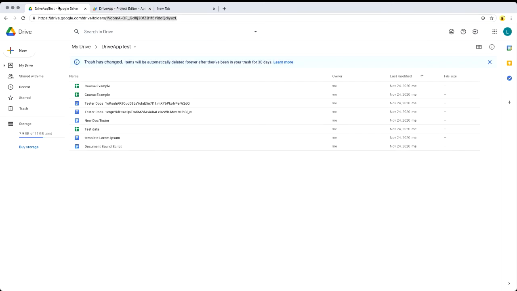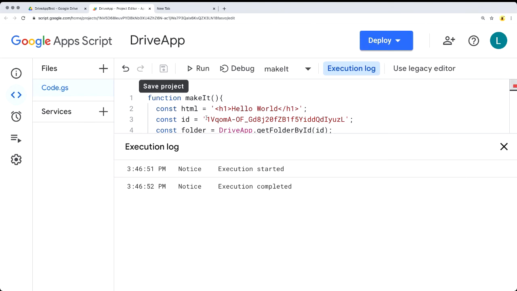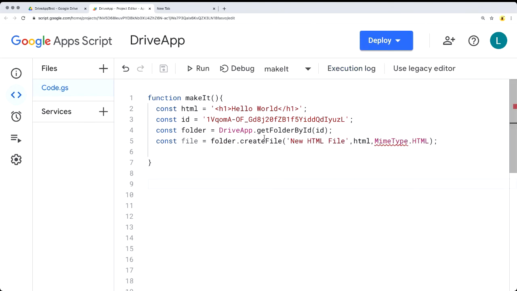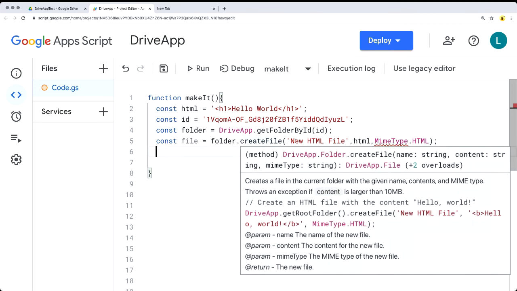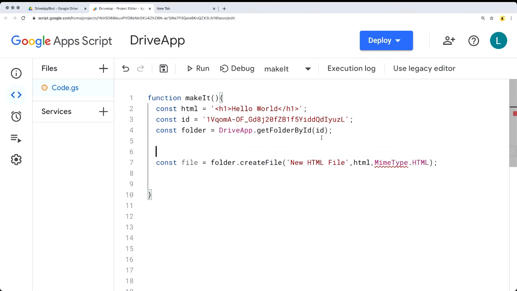So let's make that and run the code. And now that added in the file in the specified directory. So go ahead, try it out. You can create files, and you can also create folders within a folder. So if, for instance, we want to add a folder in here, so we want to create a folder and then we want to add the file in the new folder, let's do that as well.